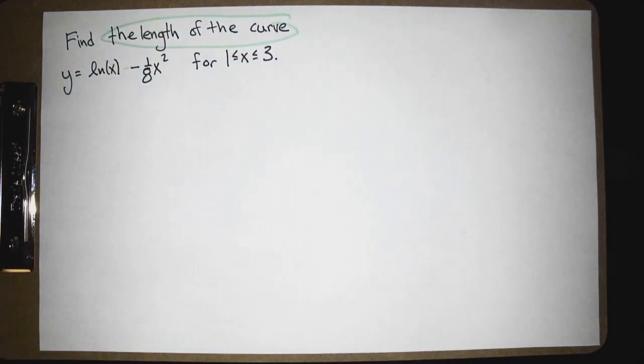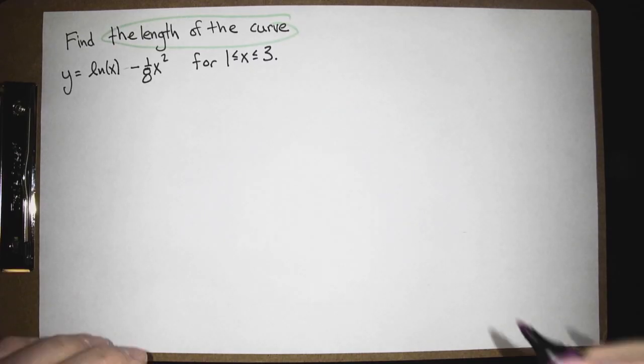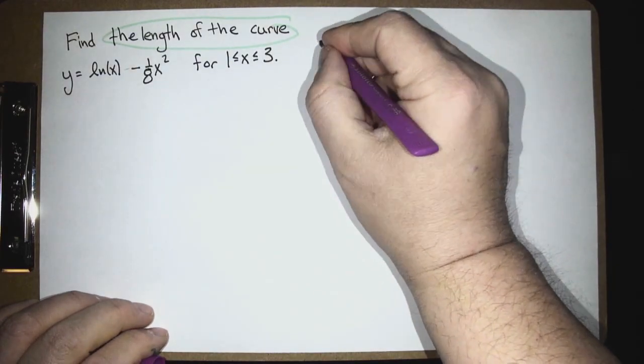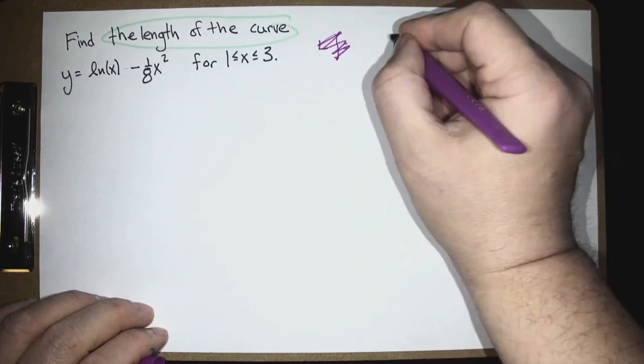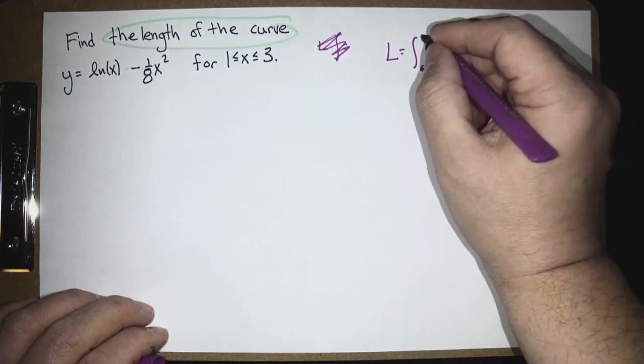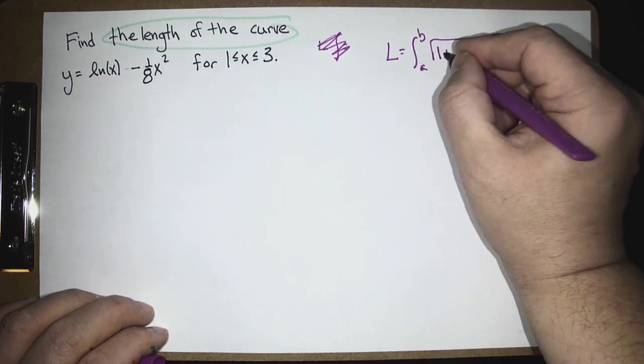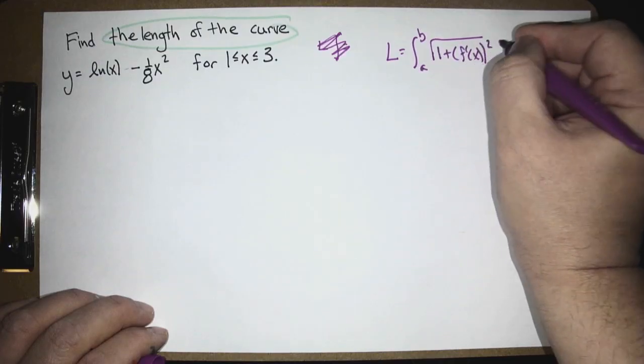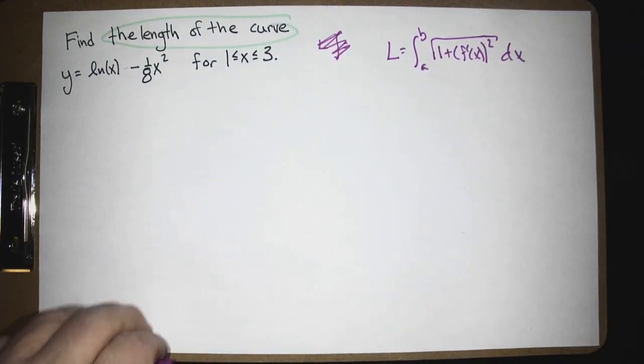Yeah, it tells us length of curve. See, we start to pick up on these subtle clues. It's like, oh, length of curve. I should probably use a length of curve formula. And we also see what setting we're in, because we're given y as a function of x. So we say, hey, there's a formula. It looks like length equals the integral from a to b of the square root of 1 plus f prime of x squared dx.